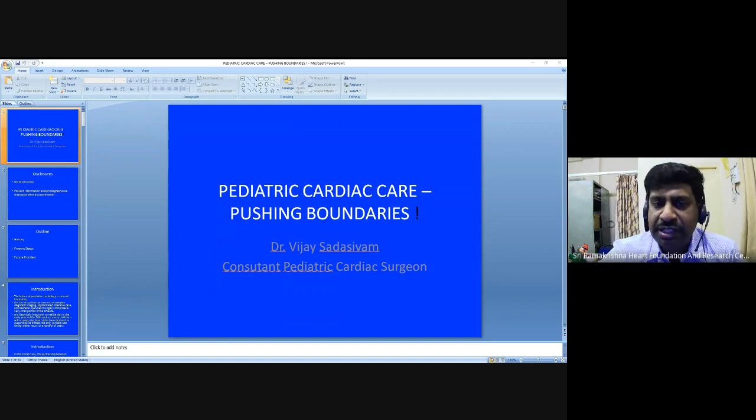His colleague was one Dr. Taussig, who was a cardiologist and a pediatrician, and she had made clinical observations that some children with cyanotic congenital heart diseases became progressively more cyanotic coincidentally with the closure of the PDA. And taking into cognizance Dr. Gross's benchmark contribution of ligating the PDA, Dr. Taussig wanted to construct an arterial duct again, so as to augment the pulmonary blood flow. But Dr. Gross was very skeptical. So Dr. Taussig went to Johns Hopkins and spoke to Dr. Blalock and convinced him to undertake this landmark procedure.